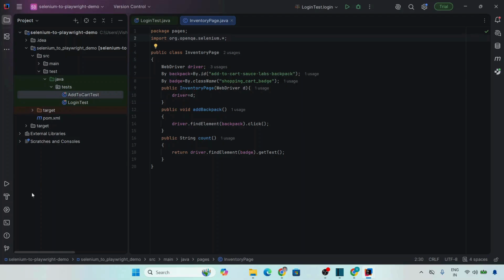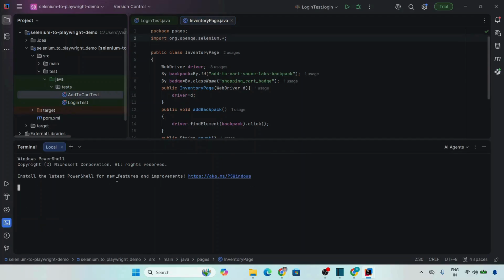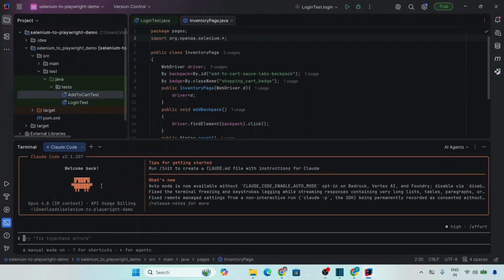Now what I'll do, I'll ask Claude to analyze the Selenium framework and explain the migration approach, correct? So for that, let me open the terminal. As we know, in order to start using Claude, we have to run this command, claude, after which it has successfully started now. So we will write a prompt: analyze this Selenium framework and explain the migration approach.